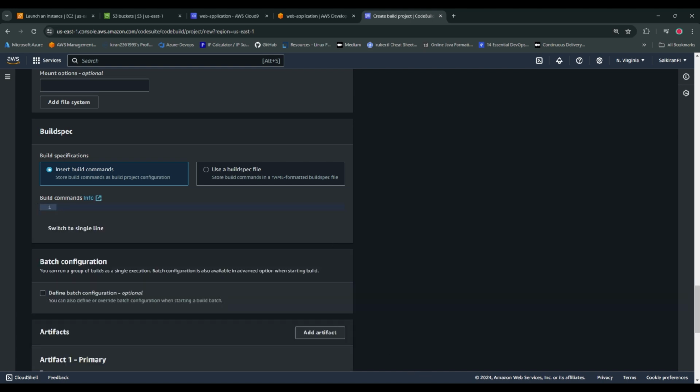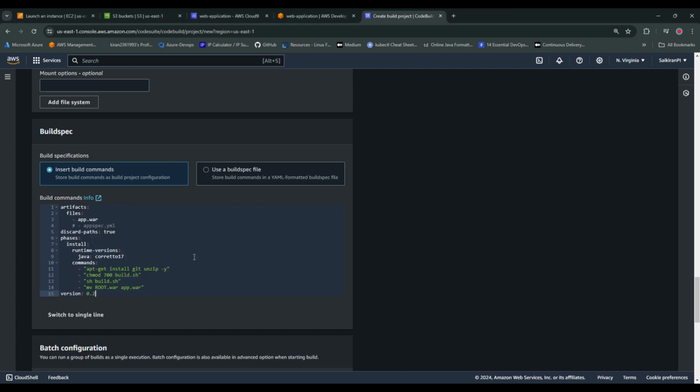I do have a YAML manifest already. I'm going to give it to you. Build script.sh. Copy it, come back here and then paste it. Here what we are doing, if you watch carefully, we are installing Java 17, and then in commands we are installing git, and then installing unzip. We are changing the permissions of our build.sh. Where is our build.sh?